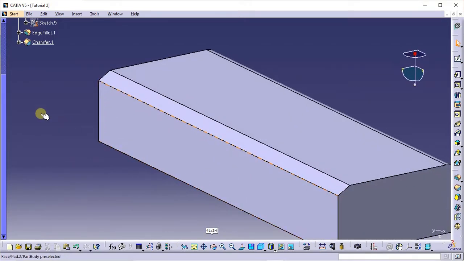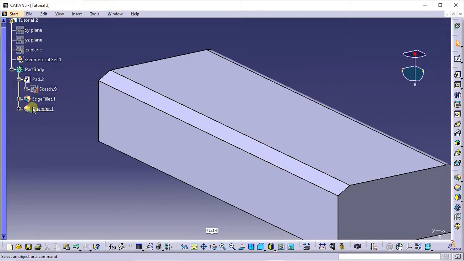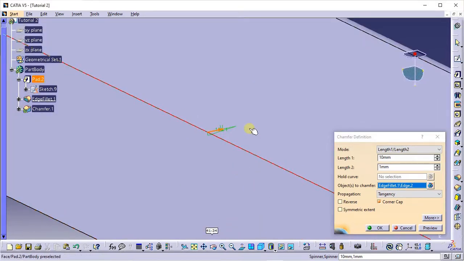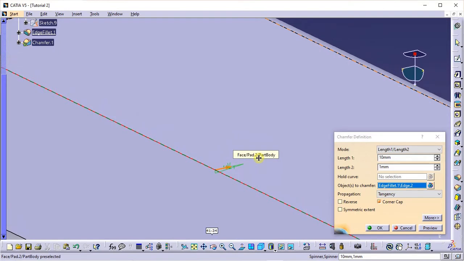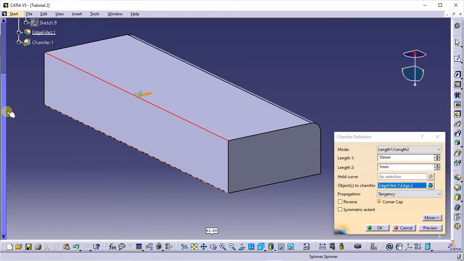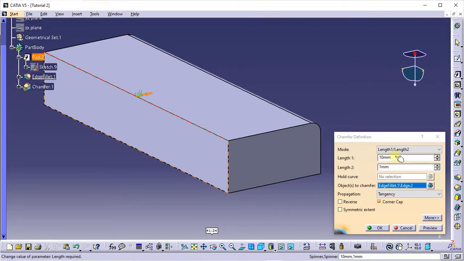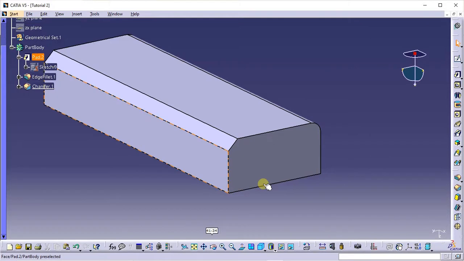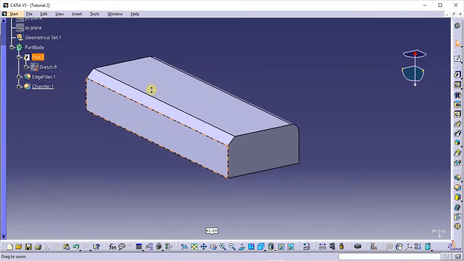Okay, quickly I will change this chamfer definition. I will use the length mode. So in the length mode, you select the 2 lengths that you're going to be using for the chamfer. We will select a length of 10 millimeter here and 10 millimeter there, and we have the length 10, 10, right? Height of 10 and 10. So this is the chamfer tool.